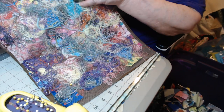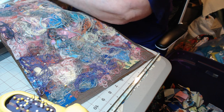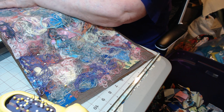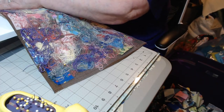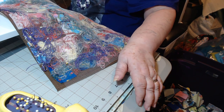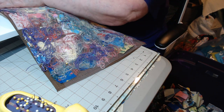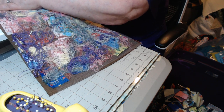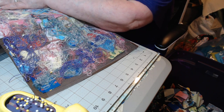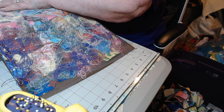My leg's out here. Now, I'm going to get a little zigzag here. And I'm going to go all the way around the edge first with the zigzag. Once I go around the edge with the zigzag, 2, 3, 4, get it a little wider. Wider, okay. So, yeah. And then wider. Okay.